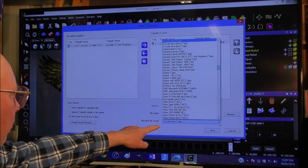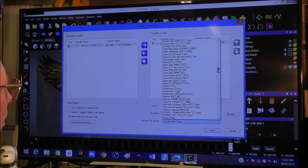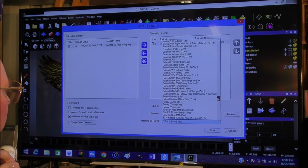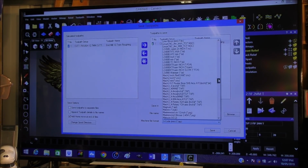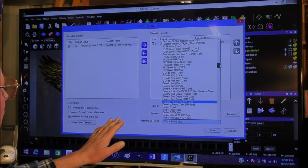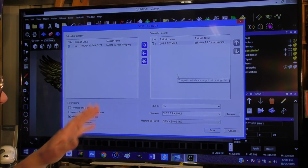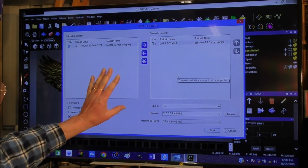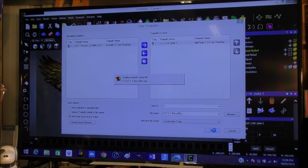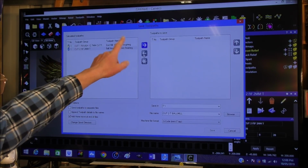Now, I've shown you before, you can save in many different formats, there's Haas here, and many others. But what I do, and I find it very successful, even with Roland, is just go to the standard G code. CNC routers and most milling machines actually understand standard G code. In our case it's G code millimeter tap. So if you're unsure what your machine will understand, it should understand this one. And save. Quite a large file, that. So to move these around, you highlight and just use the arrows to move it around.